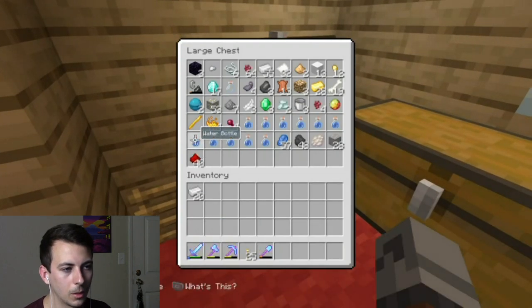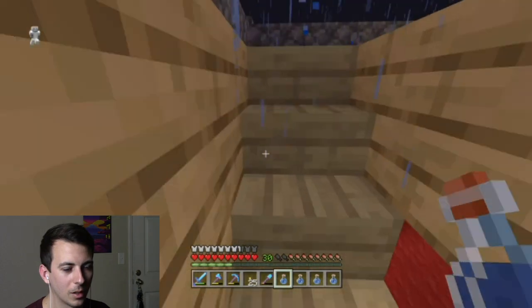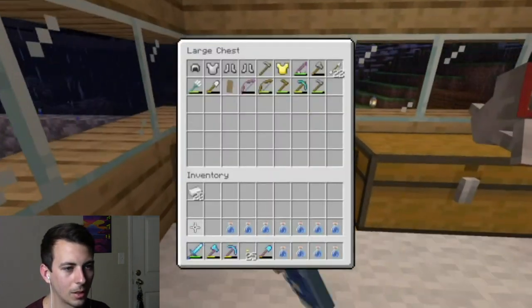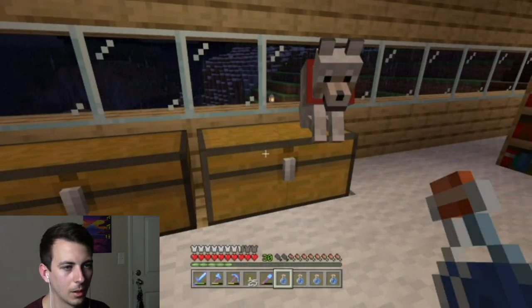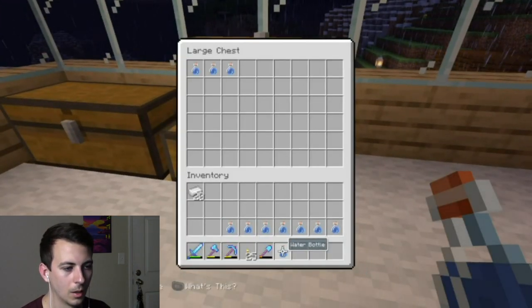This one. We really don't need all these water bottles in this chest. We'll make it kind of our potion chest for when we finally get around to doing that. Okay, you're just being annoying, man.